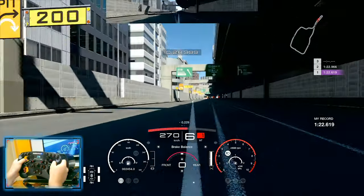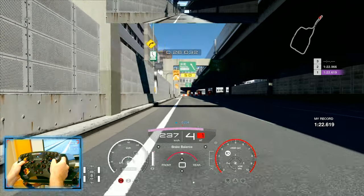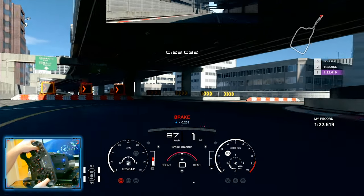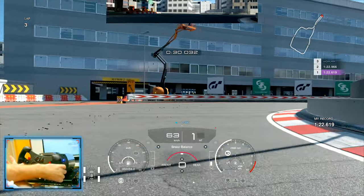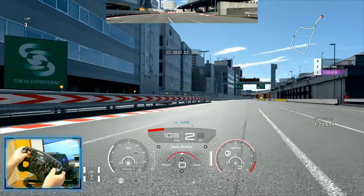Let's get into our next braking point. I'm using the 100 meter mark as a reference, but you want to brake somewhere around 110 to 120 — that should work for you. Getting that apex nice and easy in first gear. As you can see me turning the wheel, I'm using the whole wheel rotation, and nice and easy on the power, back again in second gear.